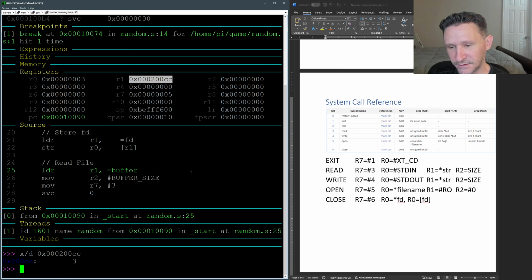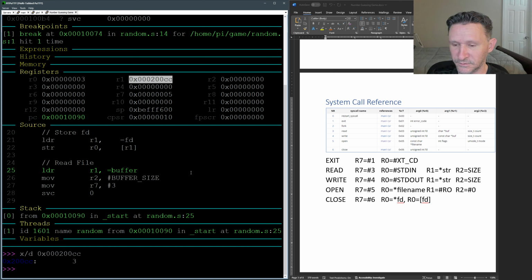Now we're getting into the read file, so read, actually that can't work either, that's wrong. Now we're overwriting the file descriptor. No, that's fine. That should be fine. Yep, that's fine.